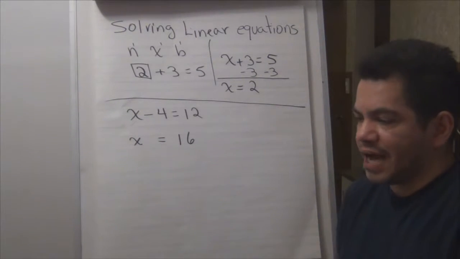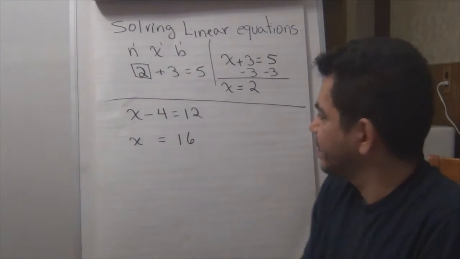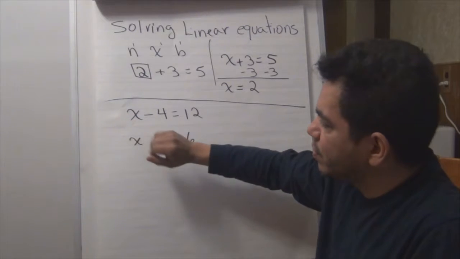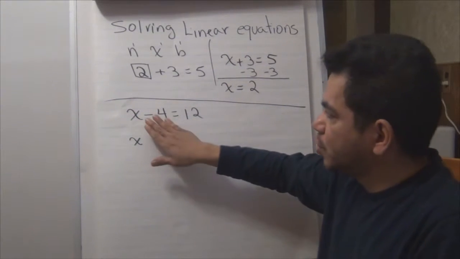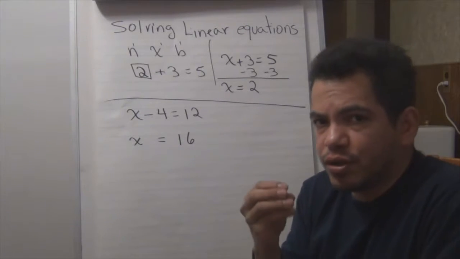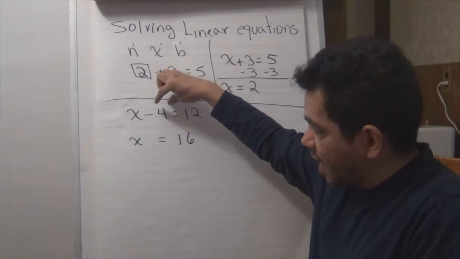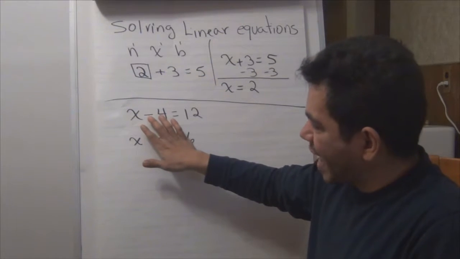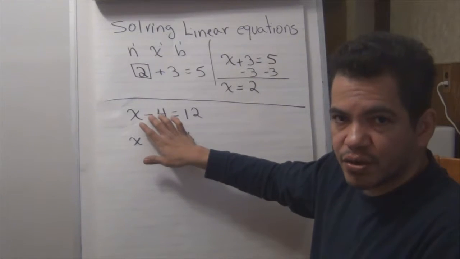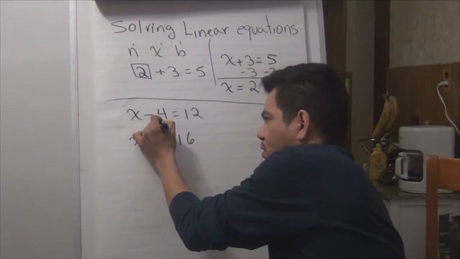But now, algebraically, we have to undo whatever has been done. Well, the value is being subtracted by the number 4. So I am going to start using academic vocabulary, the proper name for what we do. We have to undo this subtraction of 4. So we are going to add 4.